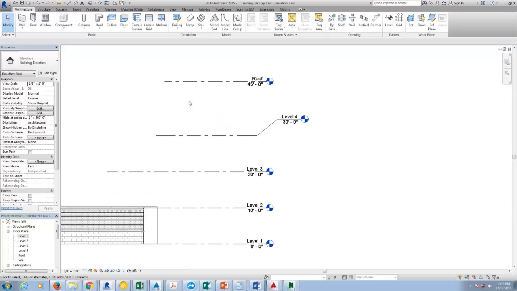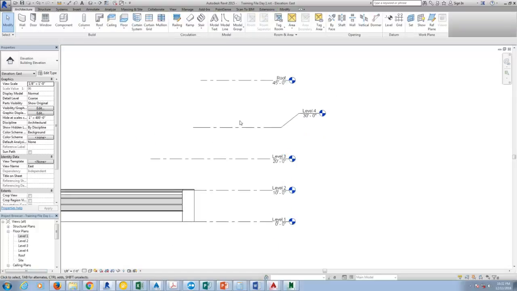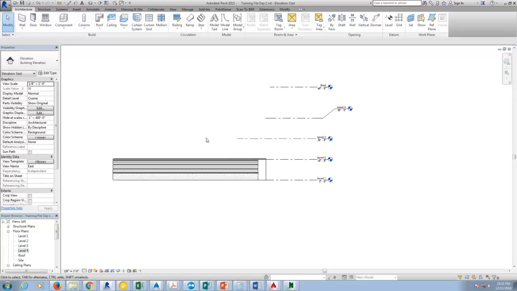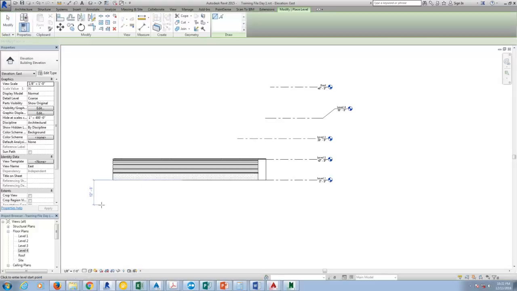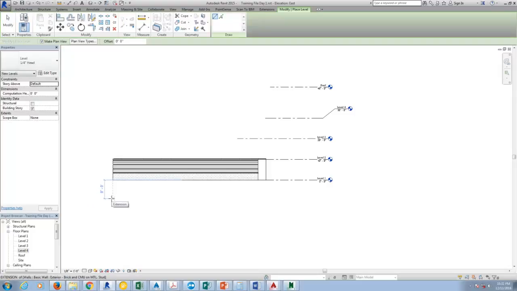Levels do not have to be associated to any view. So perhaps you don't want the level to be associated with a view. Maybe it's just a level for annotation purposes, but you really don't need a view for it. So maybe one of these things could be a footing. You have a level for a footing, but you don't really need a plan view for it, and your footing is, say, 3.5 foot below. Now I could sit here and eyeball this, or I could just say 3.5 foot, and you'll see negative 3 feet.